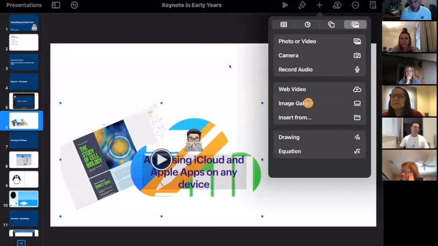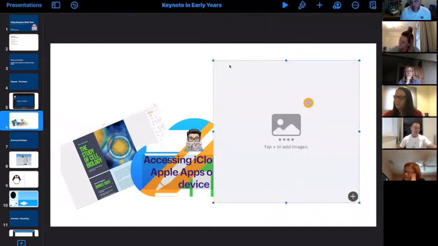You can equally add in an image gallery, fundamentally a slideshow of your pictures. So rather than having numerous slides with pictures on, you can go to image gallery. And this is great for a how-to process, teaching students how to tie a shoelace, put on a coat, line up at the door, the ordering of things.